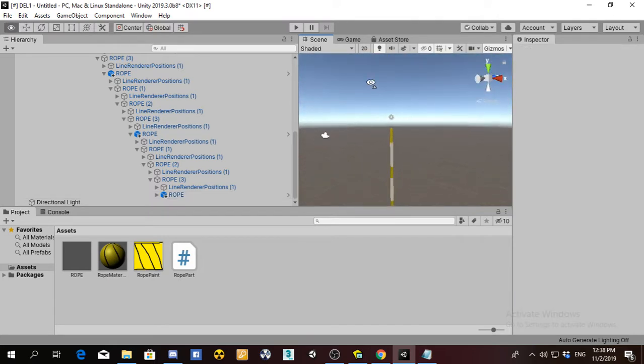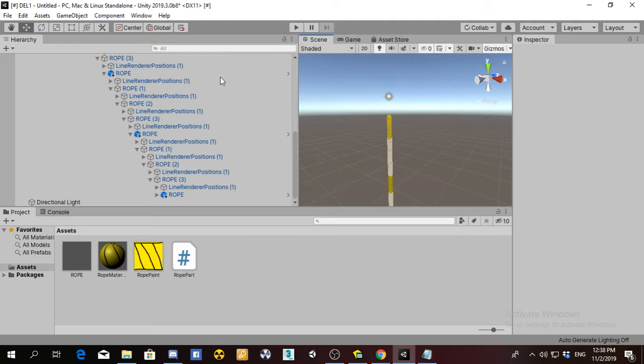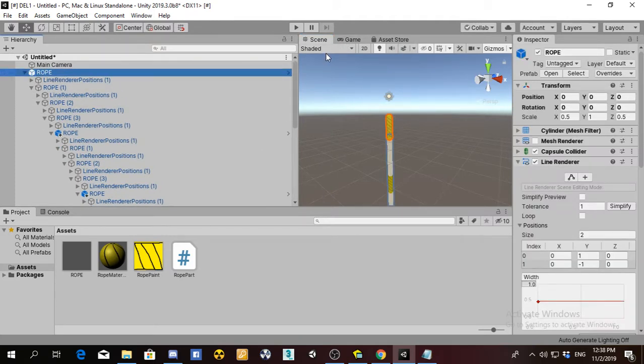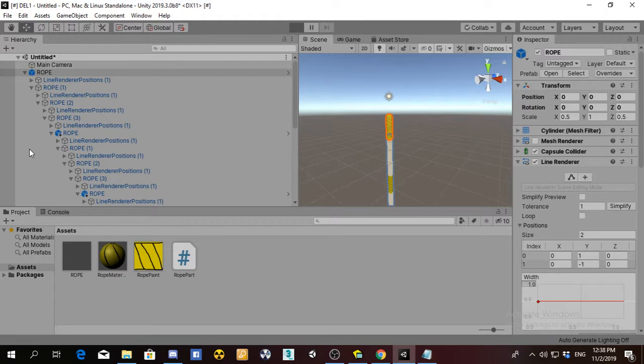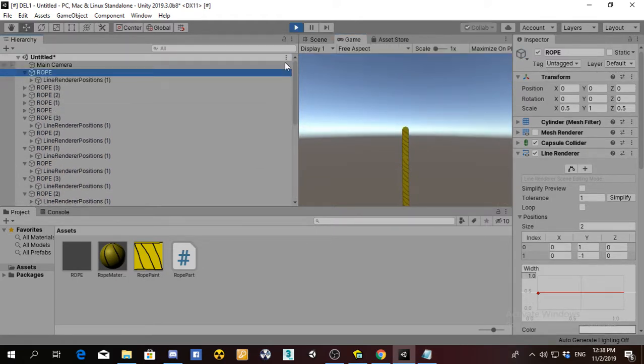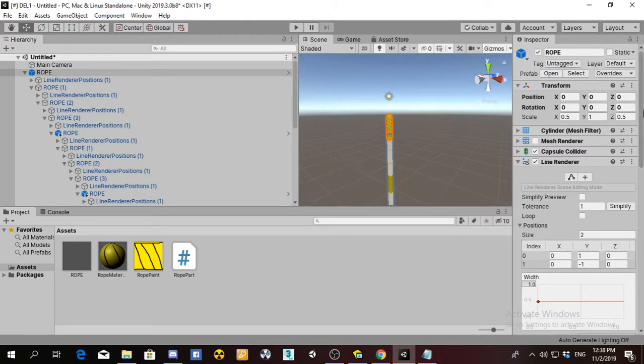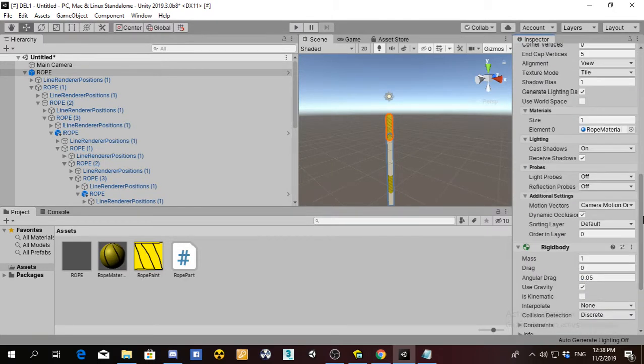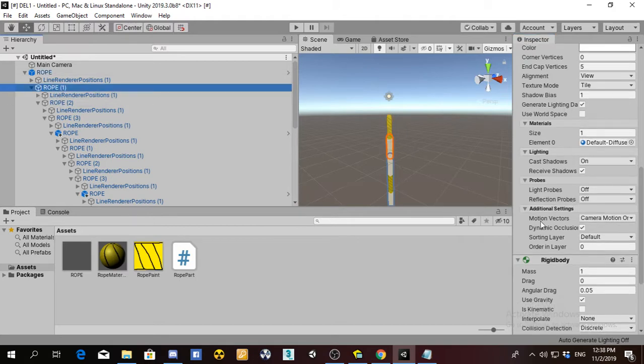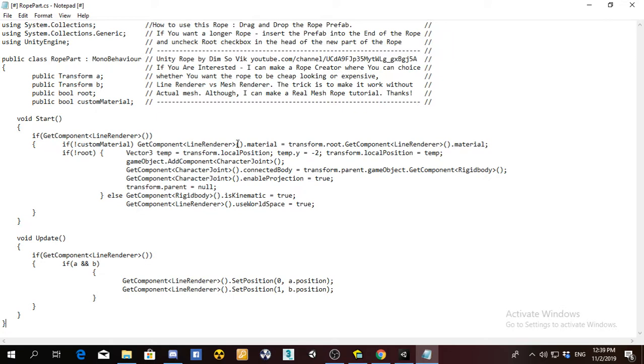We have this rope. Let's just take the head of the rope and have a look what's going to happen here. So we press play button and hierarchy disappears. You see? Now they are like independent game objects. Independent game objects that are looking at the component that orders them to do specific actions. Those scripts are actually rope part and character joint that joins these segments.